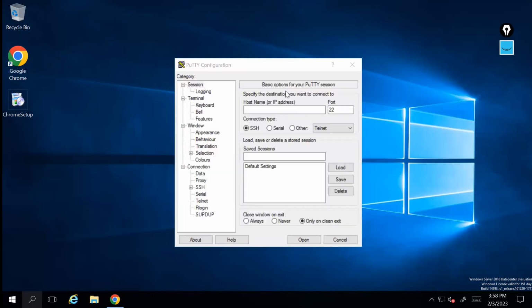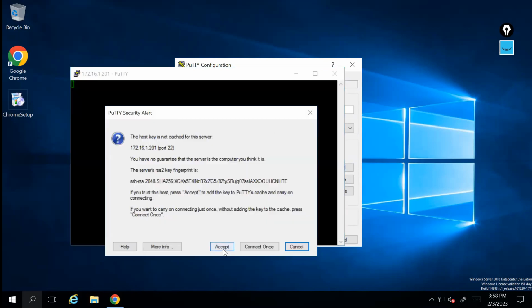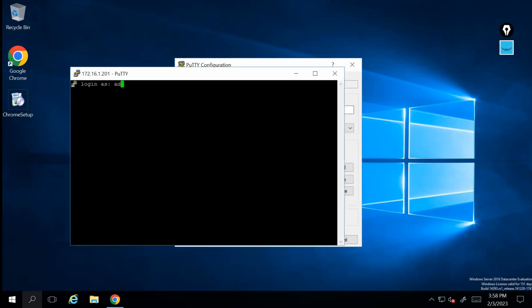It's a bit slower. Can you see the PuTTY? Yes. 172.16.1.201, SSH, accept, admin.